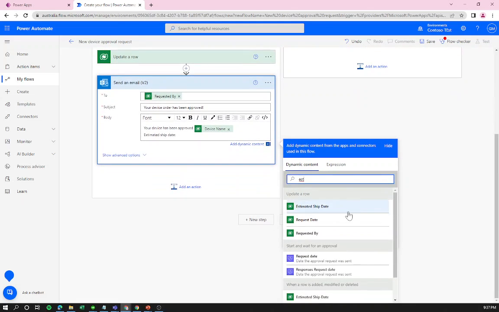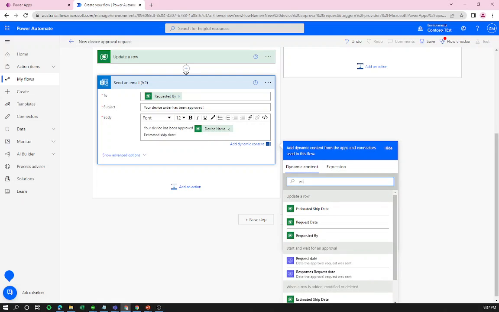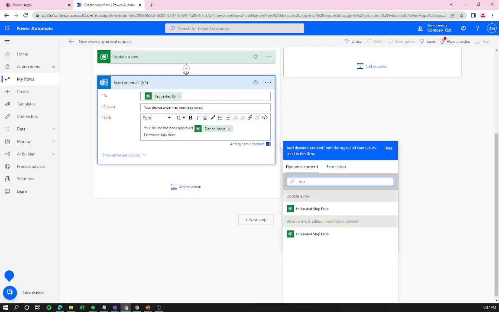Something really important is that now that we have also added a step for update a row, and that's actually most likely a mistake I did in the previous one. So if I click here on estimated, if I search estimated ship date, you see how I have two different selections here.